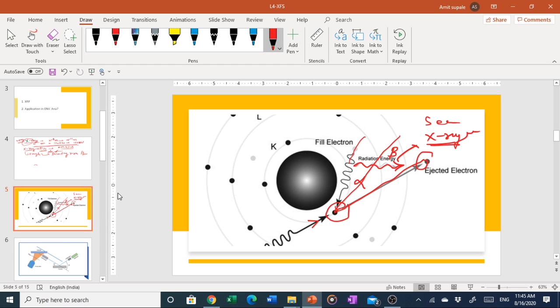And now why is this X-ray fluorescence useful? Suppose this is a copper material and high energetic X-rays are incident on it. By this mechanism X-rays get emitted. Now these secondary X-rays are characteristic of copper. So while analyzing this particular wavelength, we can easily say that it is of copper. Similarly, if it is zinc, it gives characteristic secondary X-rays of zinc. If it is iron, it gives characteristic secondary X-rays of iron. That's why this analysis is used in environmental analysis. Any metal can be easily analyzed by X-ray fluorescence.